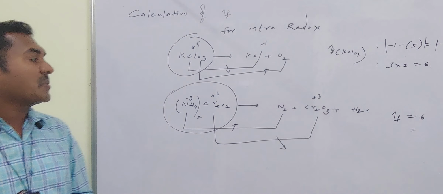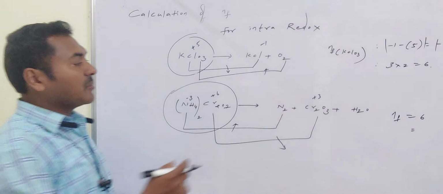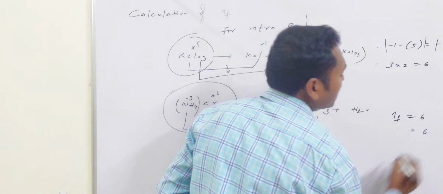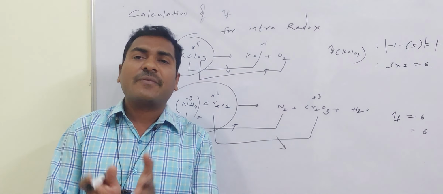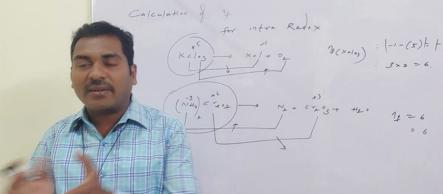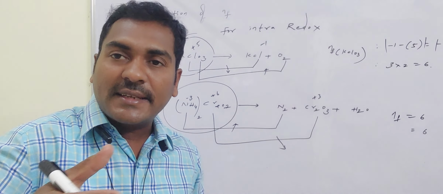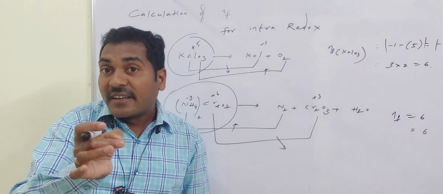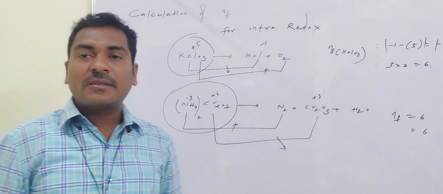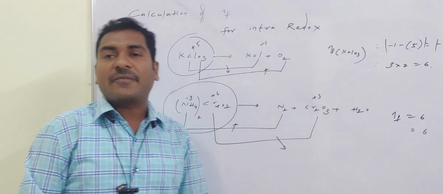Similarly, with respect to chromium, which maintains +6, 2 chromiums are +12 minus 6, it also becomes equal to what? 6. Thus, for the same compound, different elements participate both in oxidation and reduction. Then either from the oxidation-involved element or from the reduction-involved element, you can calculate the n factor, and that will become the n factor of the compound having different elements.